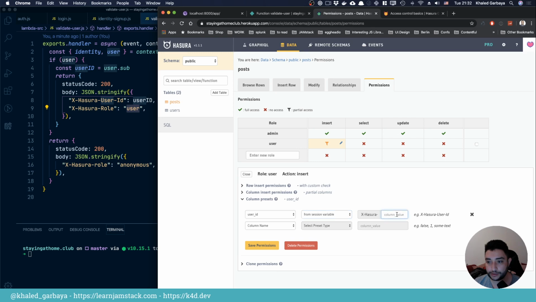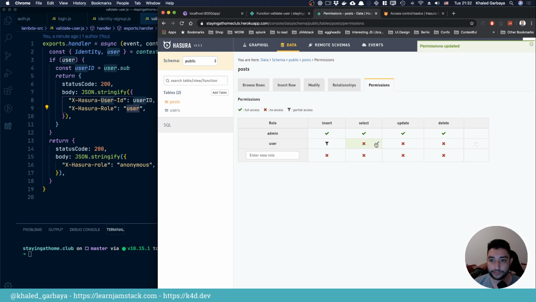And then here we'll have user ID. So here the user ID will be filled automatically from the session. So we don't need to do anything. Like we don't need to send the user ID, for example, every time.